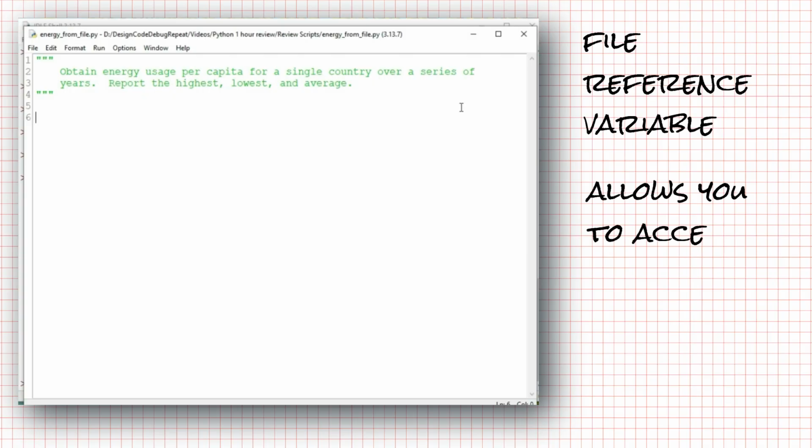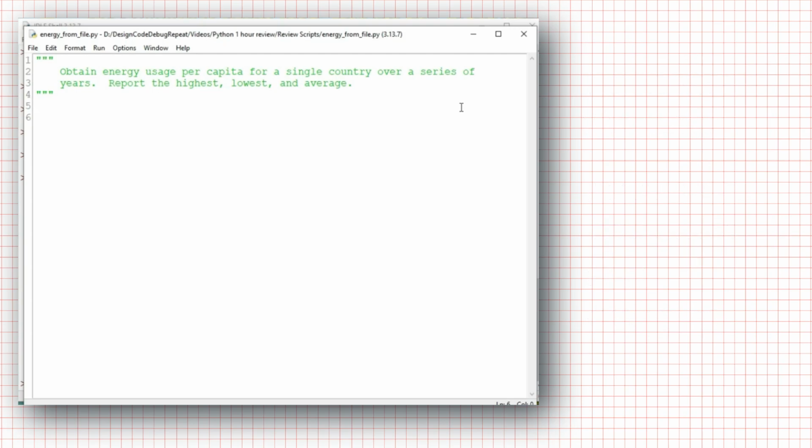To read from a file, we need a variable that will reference the file, which I call a file reference variable. This variable is a liaison between our program and the operating system, allowing us to see into the file and obtain its values. We'll need to know the file name. If the file weren't in the same directory, we would use the file path, the path through folders from our script to the file. But we're going to keep this simple and have the text file in the directory with our script and use the file name.